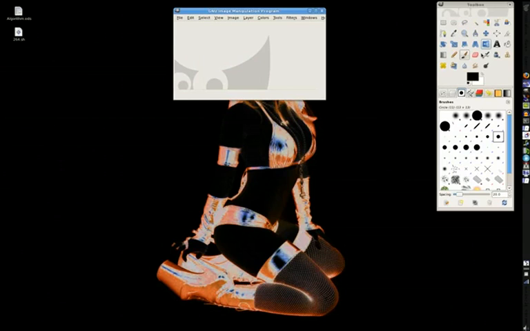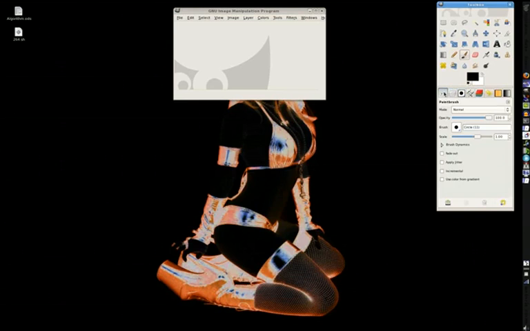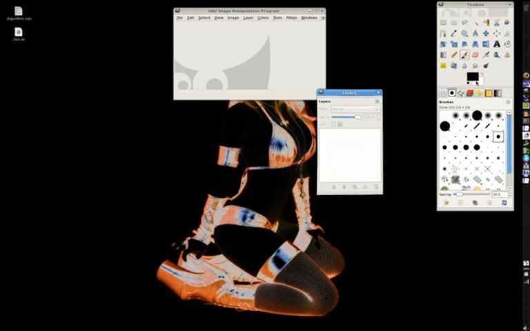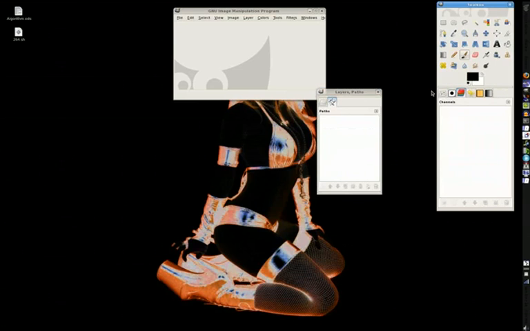You'll have a window for your tools here. These little things right here are your tools. You use them to manipulate the image. And you have a window for your dialogues, such as your paintbrush, I believe, is part of the tools dialog. But anyway, you'll have one for layers and your paths, maybe even for your brushes and your channels.